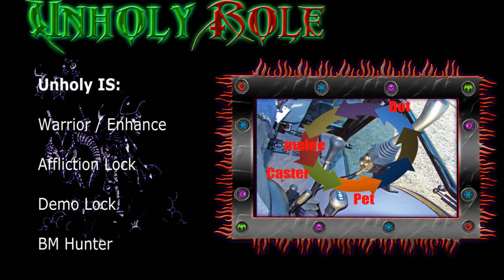And then last but not least, once we enrage our pet and have a gargoyle up, we're kind of taking the role of a BM hunter, where our pets actually do a lot of damage and provide really good pressure. This is why we cannot melee like a warrior 100% of the time, because we don't have all the melee abilities. This is why we cannot only rely on our dot damage or our cast damage or on our pets in order to win. We have to be incorporating all those 4 different roles in order to maximize our pressure and maximize our gameplay.